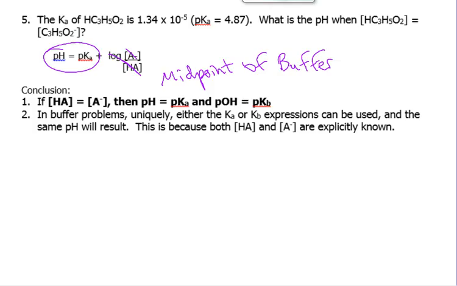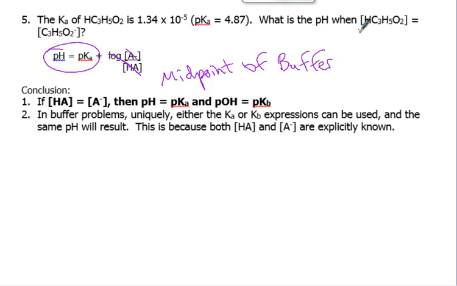All right, let's shift to the next question, which actually has something interesting occur. The Ka of, I don't know what the name of this acid is. That drives me nuts. C3H5O2. That's not acetic. I don't know what it is. I should probably know that. No, it's not pyruvic acid. No.